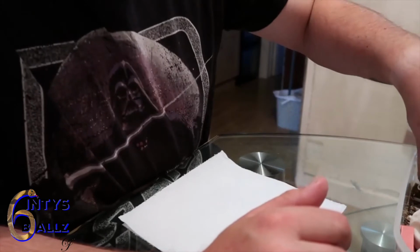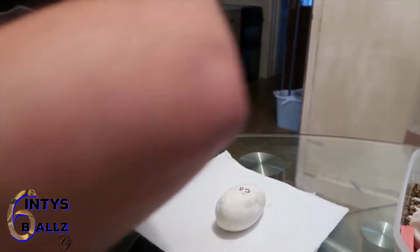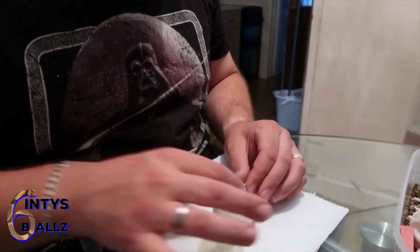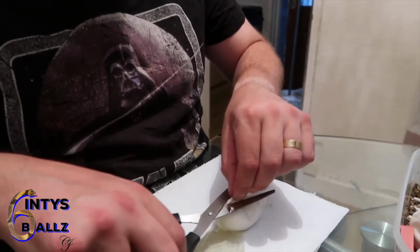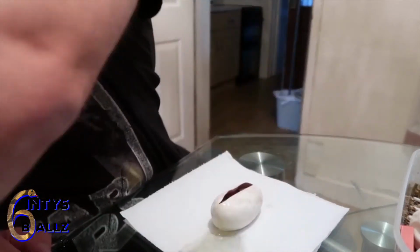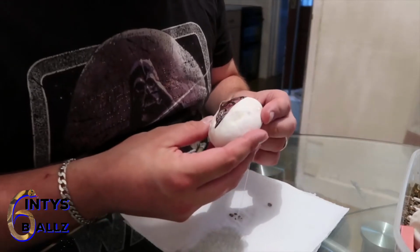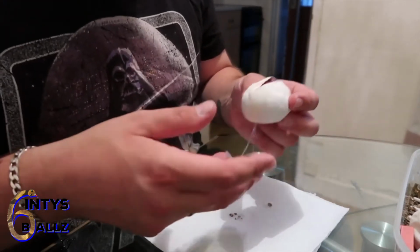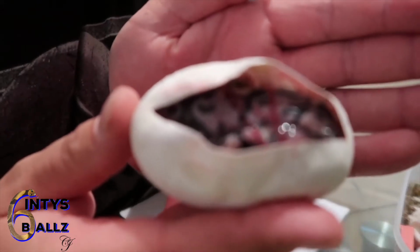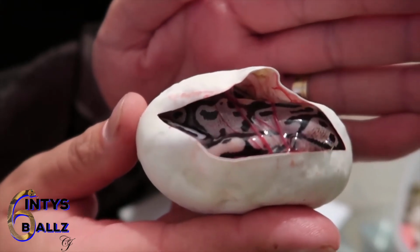So egg number 4, there we go. I'll take that bit of egg off. Right, so egg number 4, let's get into this. A little bit of juice, out you go. There we go. So a nice clean cut. No ivory, we're still fighting for that ivory at this current moment in time. I have no idea, that's just random really what we've got in this one. If you think you know, guys, then obviously give us a heads up down below. There we go.